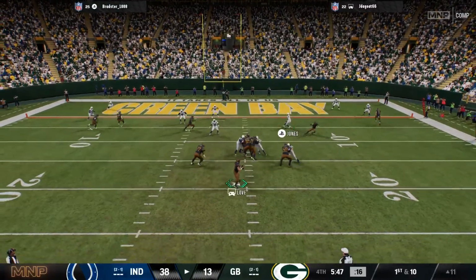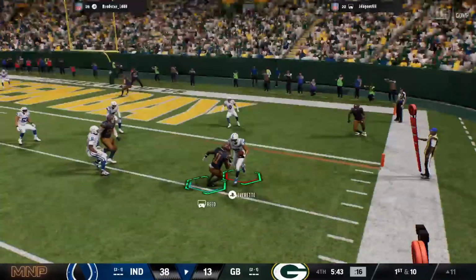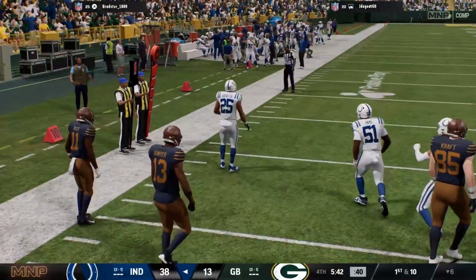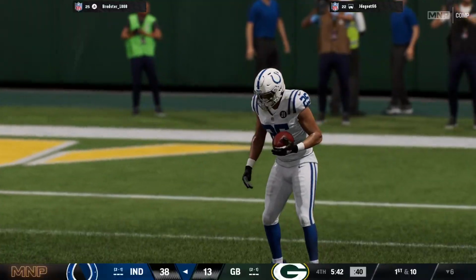1st down throw, here's Love. Escapes the pocket. Oh no, they get him yet again. And the Colts will take over as he records his 1st interception of our season. Inside the red zone.